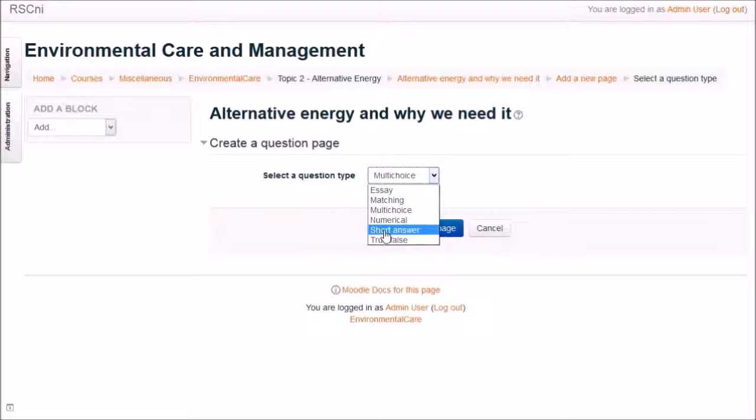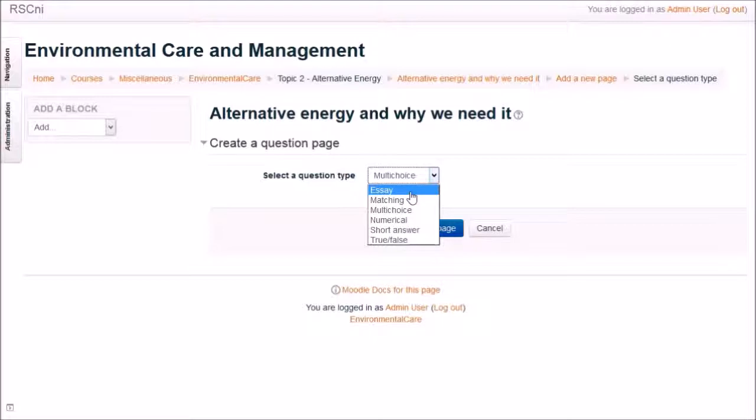These questions are more subjective in terms of they're questions that you, the teacher, will have to mark before the student actually gets a result within their learning object. So for instance, an essay is not something that the lesson itself can mark. It's not something that the student can be given a mark on within the learning object. So you can include an essay question at the end of your learning object. The student would type that up at the end of the learning object and submit it.